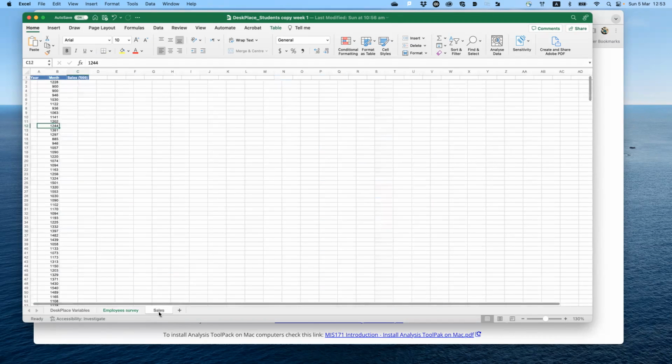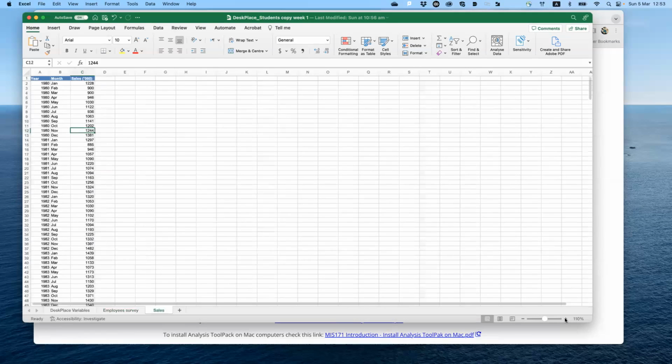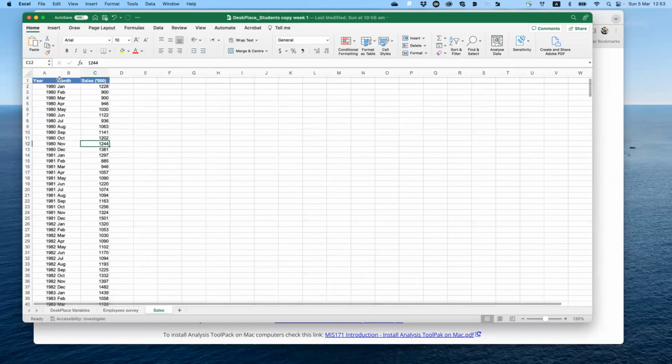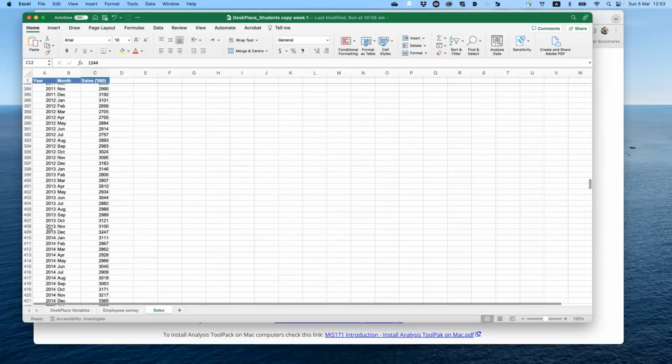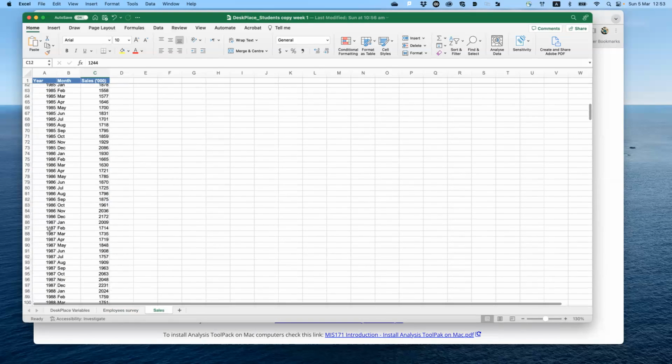If we go to the next data sheet, we can see that we have here 3 variables: year, month, and sales. And we have various rows, going from the first row to those many rows.